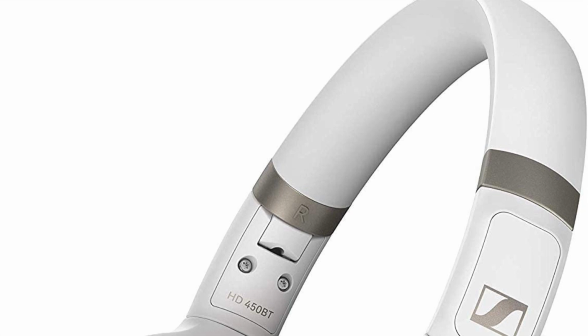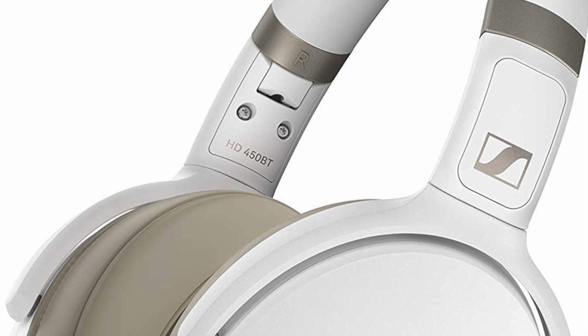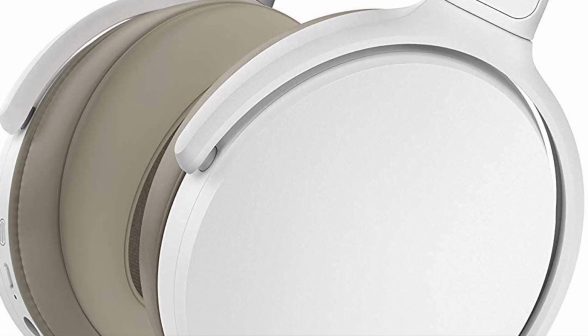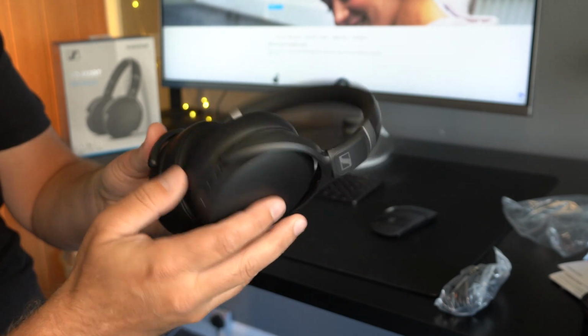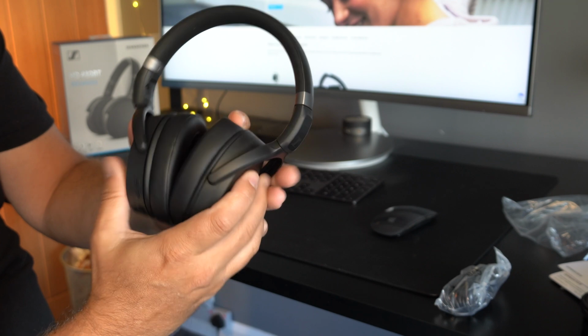As well as the black, which I have, Sennheiser also do these in white. And I do have to say, these look the business. And I've seen videos with the white versions, and I think that they definitely look better. And I'm a little bit gutted that Sennheiser didn't send through those white ones for me to test. Anyway, though, these are still nice looking, and they feel really good quality, as I mentioned earlier.